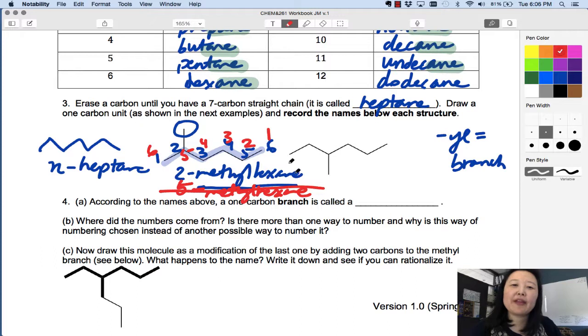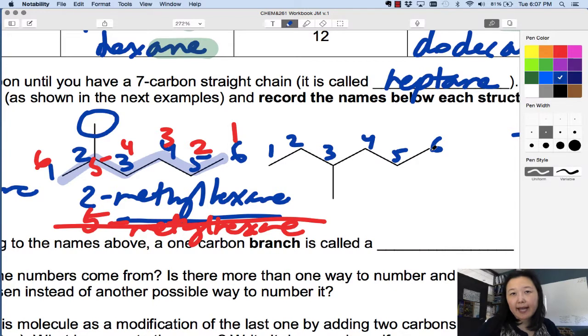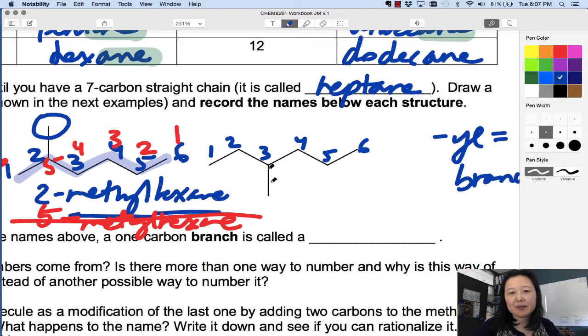Using that, what do you think this molecule should be called? Let's start with our parent. What's the longest chain? Count how many carbons that is. So I still get hexane as my longest chain, but I want to check to make sure, did I number it correctly? Is it 1 over here on the left or 1 over here on the right? Depends on where the branch occurs. I want the branch to be at the lowest possible carbon, so 1, 2, 3, or 1, 2, 3, 4. I want to number it the way that I have it. So, starting from the parent, this is a hexane.